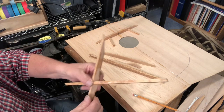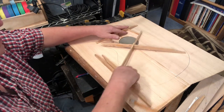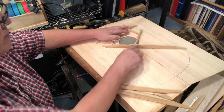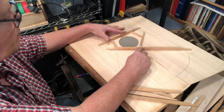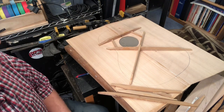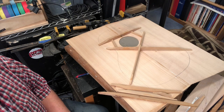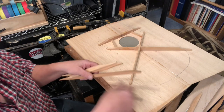We'll see how that goes. There we go. Yeah, I'm gonna have to figure out pretty much how that's gonna go. I'm gonna throw another brace up in here and I'm gonna put a little contour on it so it doesn't cave in and get a little bit of fall away on the neck extension or whatever you'd call it in that area.